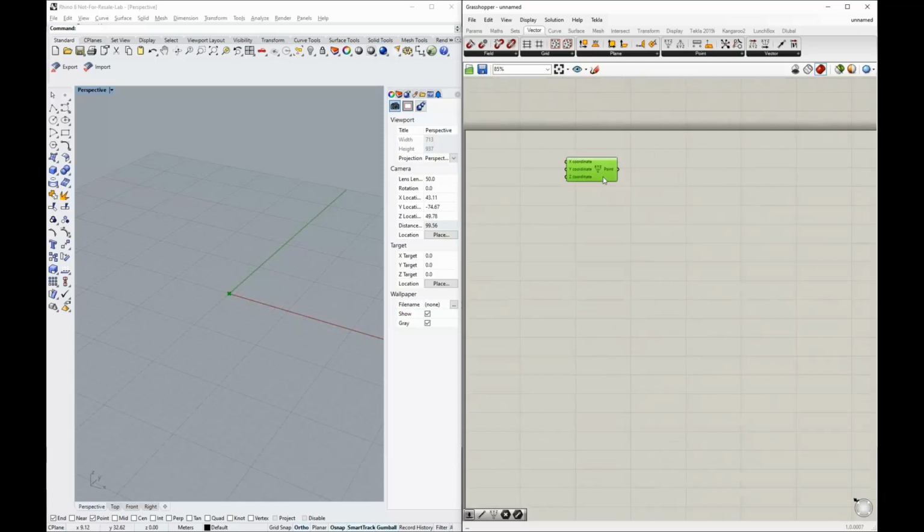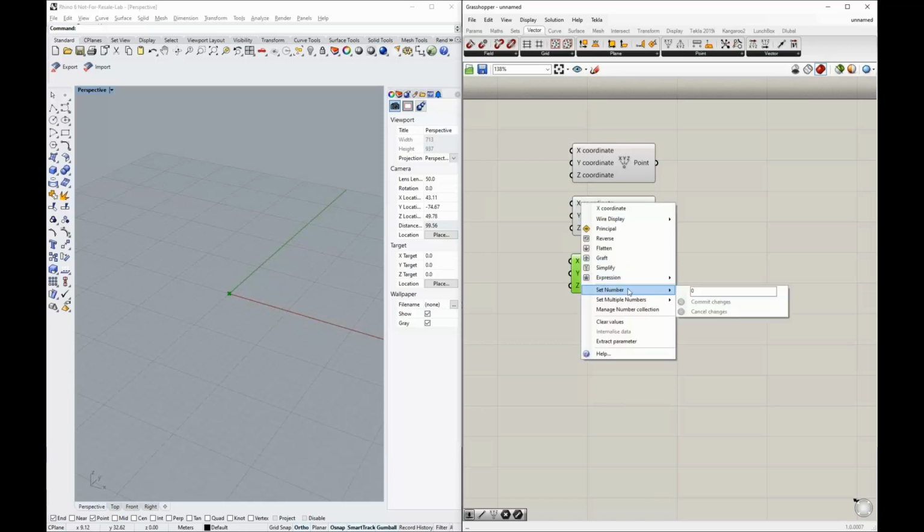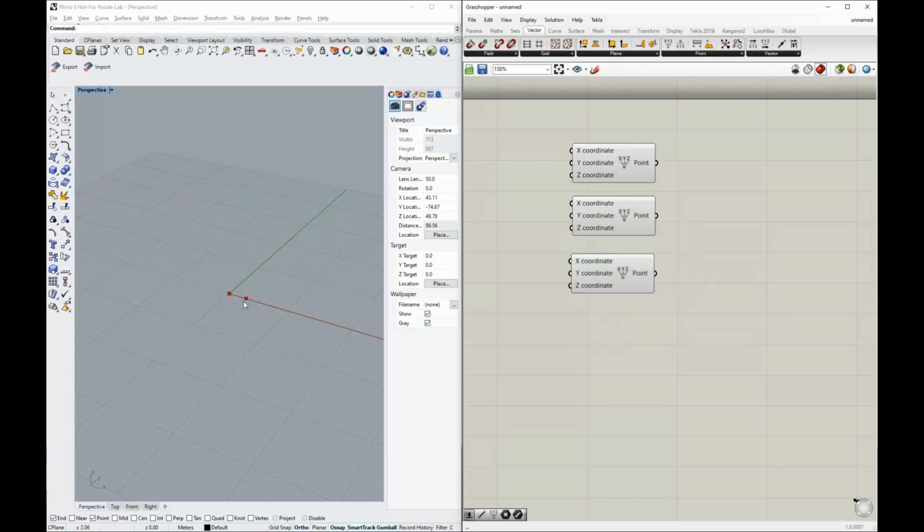So what I will do now is I will copy this point 2 times. And then I can modify them. I could, for example, modify the x-coordinate of the second node by simply right-clicking on the x-coordinate and defining a value. For example, the value 3. You can see the second node in Rhino will be displayed now at a certain distance to the center of origin. Rhino in that case is now basically the viewer for what you do in Grasshopper.